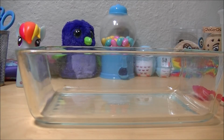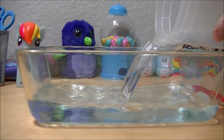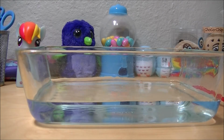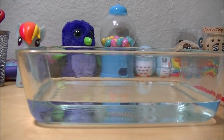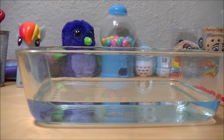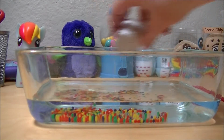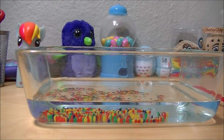Alright. So the instructions say, do not eat. Keep gel pebbles away from carpet, clothing, fabrics, and furniture to prevent any messes or damage. So let's put the water in. Let's open up, oh, let's get my handy dandy scissors. That's what they look like. Well, you can definitely see them grow.